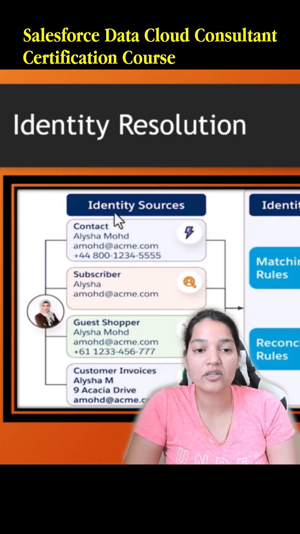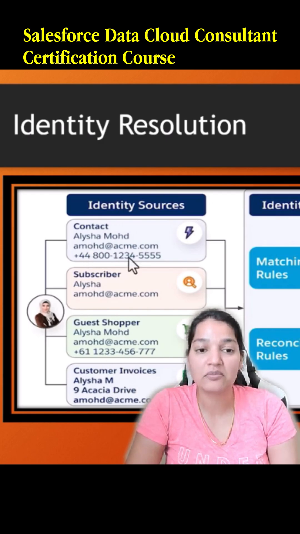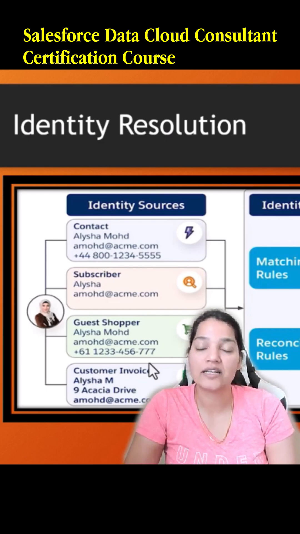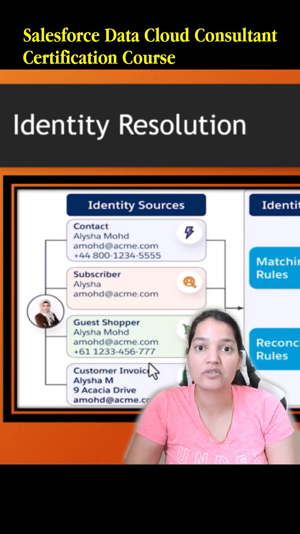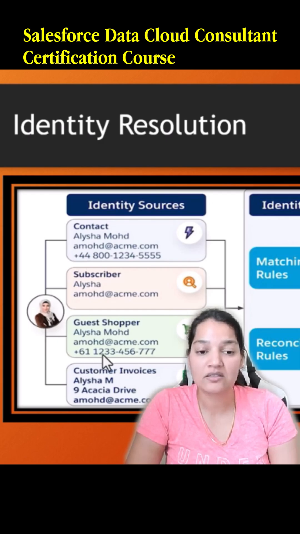In this image there are multiple sources, and Alicia Mohammed is present in different systems. All the systems share the same email address, and that is how matching rules will identify that this is the same person — even though she is present in four different systems. In these four systems she has given different phone numbers: in one system the phone number starts with 800, whereas in another it starts with 1233.